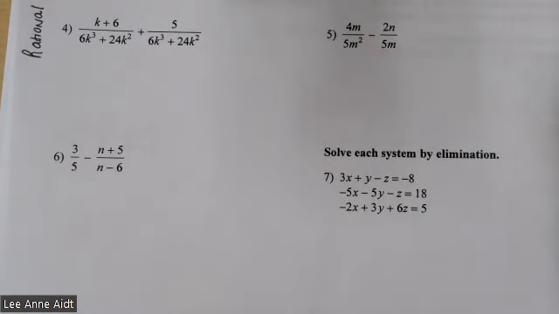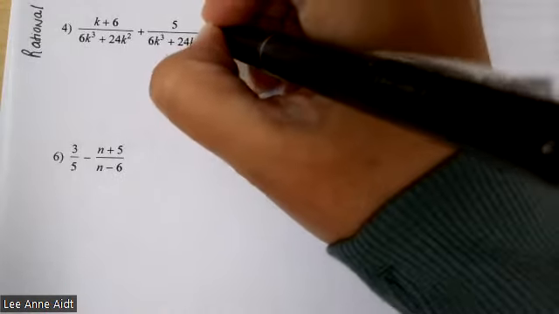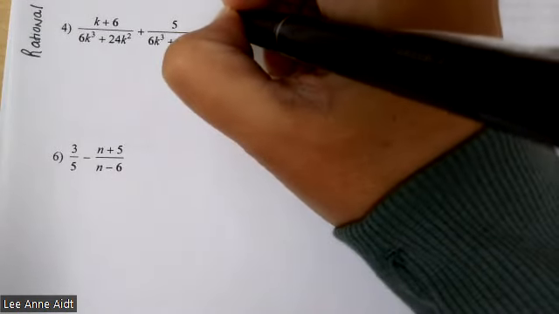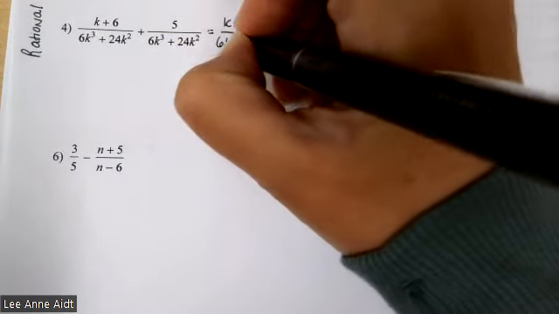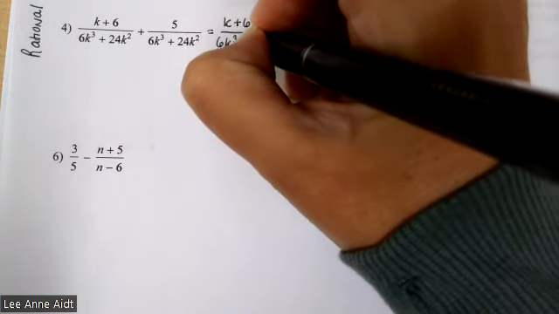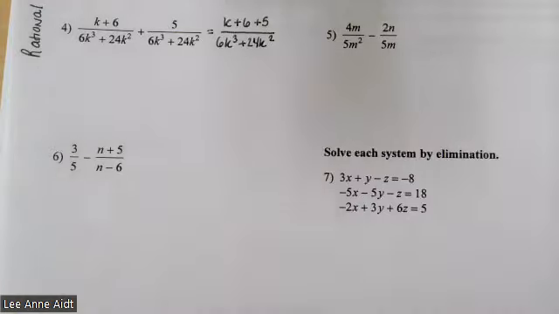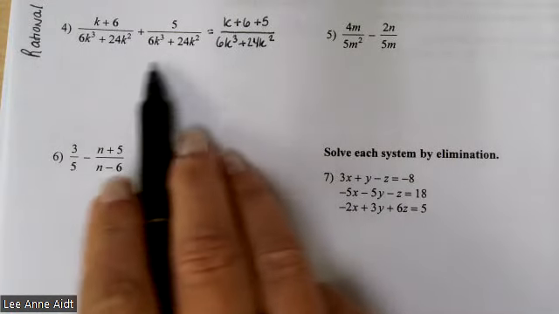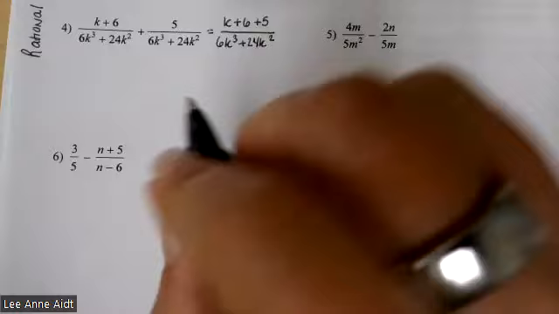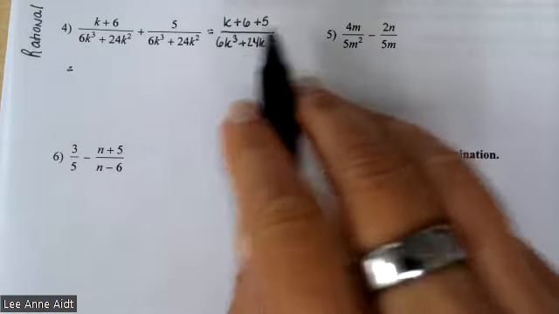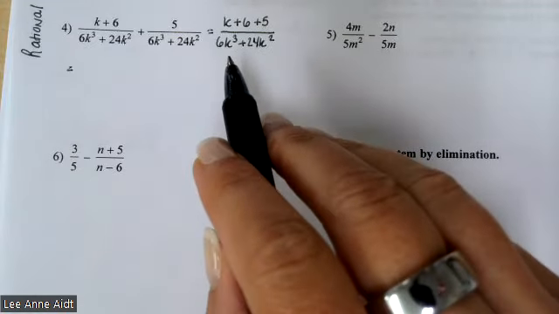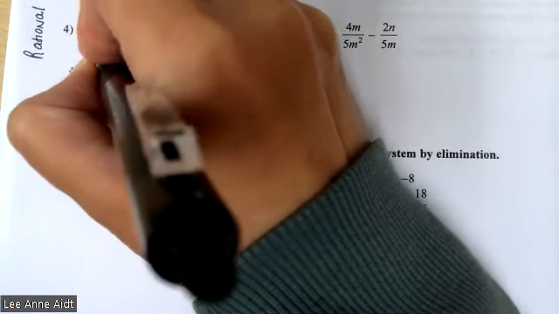All right, number 4 has a like denominator, which is great. We just add across the top. Bottom stays the same. Add across the top. Bottom stays the same. And you're thinking to yourself, probably, do I need to factor the bottom? I see the bottom's the GCF. Can you all see the bottom's the GCF? So let's see on this one. So the top is now going to be k plus 11.